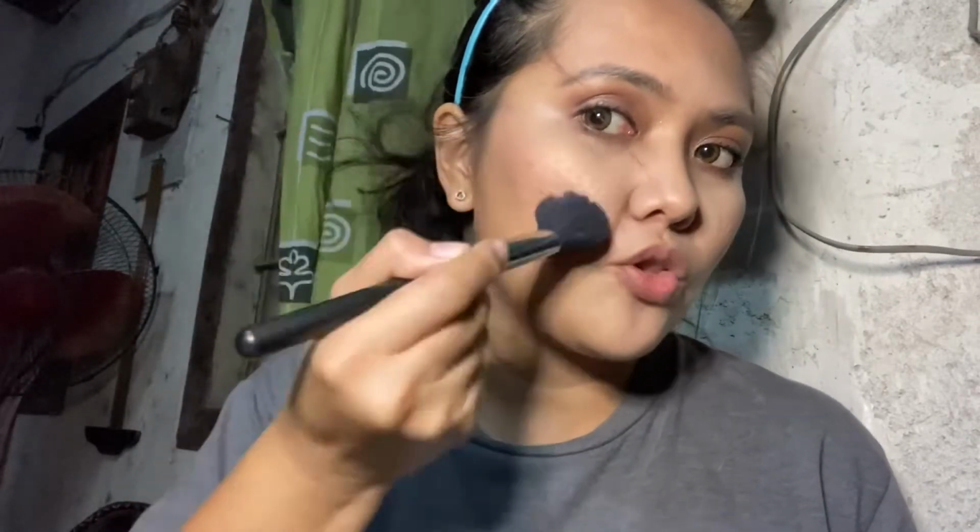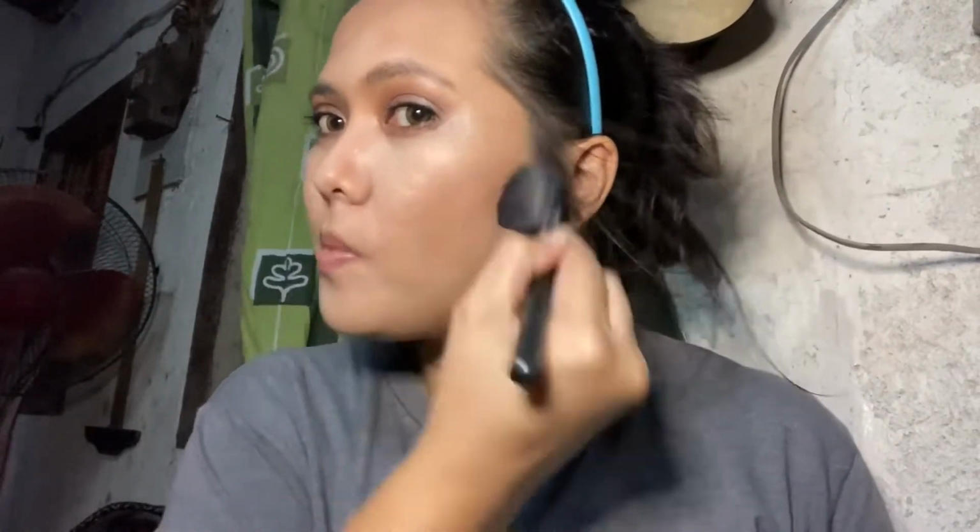So make sure that you're going to use a nice color blush on that will look more natural and glowy on your wedding day. So it is better to apply right here on your cheekbone to have an insta lift of your face. And you can use any blush on and make sure that you're going to apply right here on your cheekbone just to define your cheekbone or your cheeks. This applying right here will give you also an effect of insta lift, and it looks like also a contoured face. After that, we can now put a little highlighter on our face.